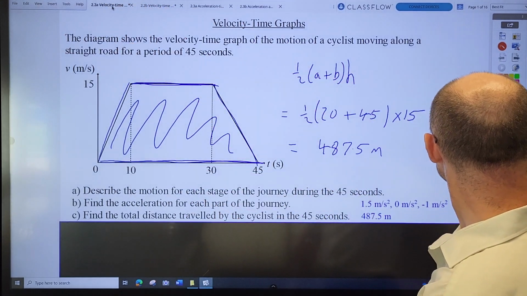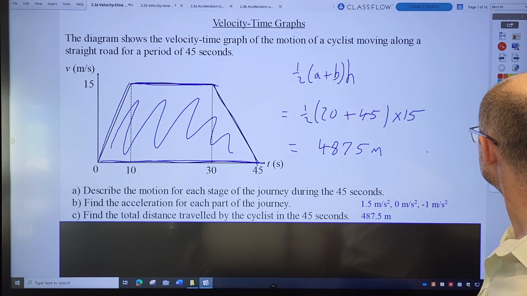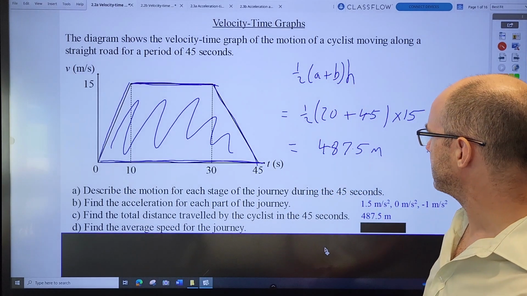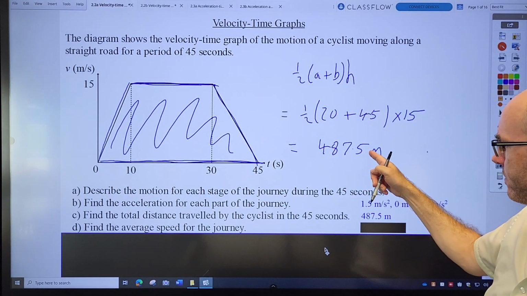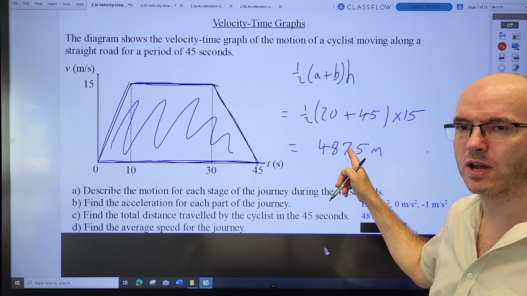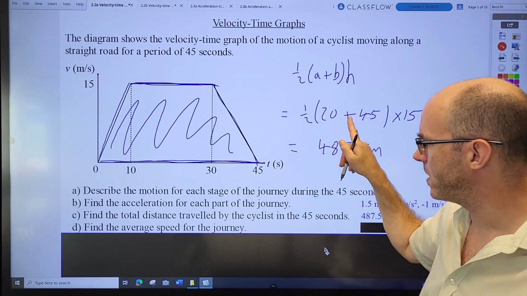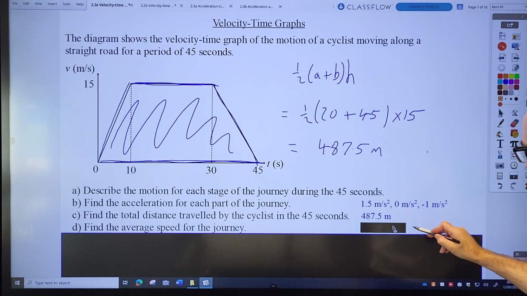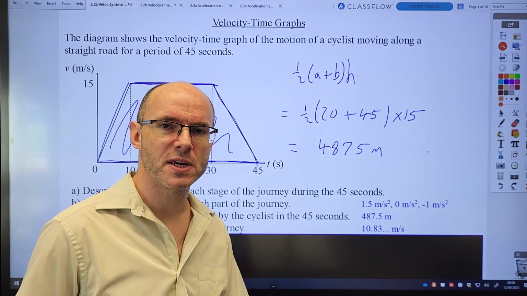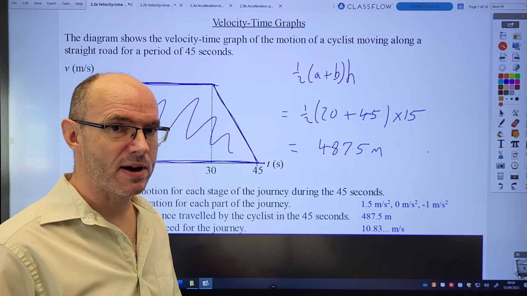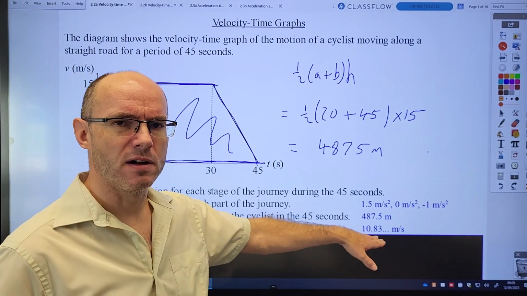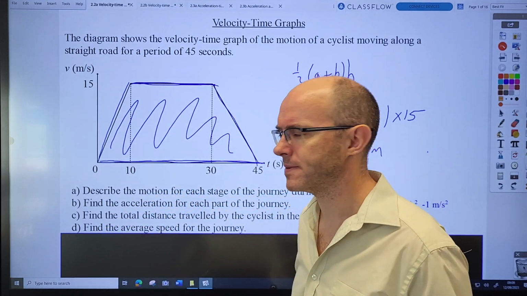Moving back, I'm going to take you through another part which I've created for this question. Find the average speed for the journey. Well, can you see that the total distance travelled is 487.5 metres, total time was 45 seconds, so average speed is distance travelled divided by time taken. So it should be 487.5 divided by 45, and you should get an answer of 10 5/8, 10.8 metres per second. In the mechanics exam you can generally round to 3 significant figures, or 2 significant figures. I generally put the exact answer and then a rounded answer. It just covers all bases.